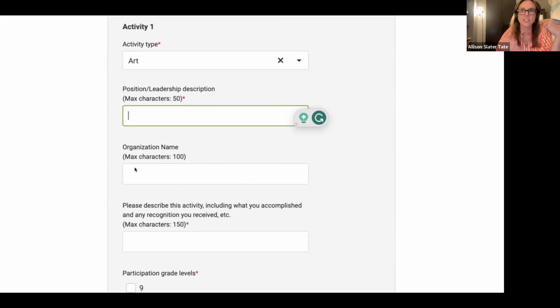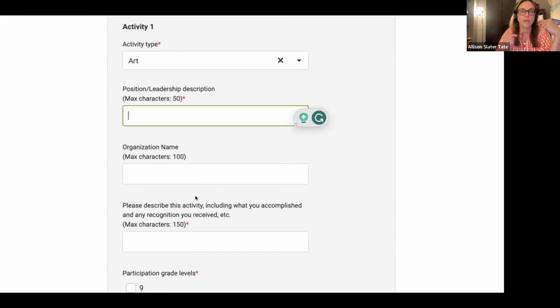I've been seeing this year kids leaving off the name of their high school, even the initials. And I do encourage them to put the name of their high school in front of the chapter of the organization, if that's where it is, because otherwise I'm like, well, is that a soccer team at your school, or is it a soccer team in the community? Or is that an organization that's at your school, or is it an organization that you're in outside of your school in the community? I like to see that it is a school chapter, but you don't need to spell out the name of the school.